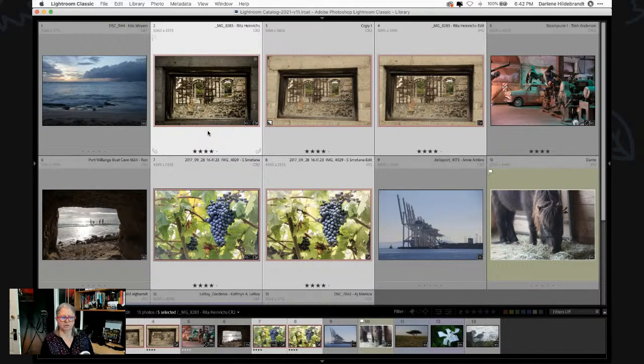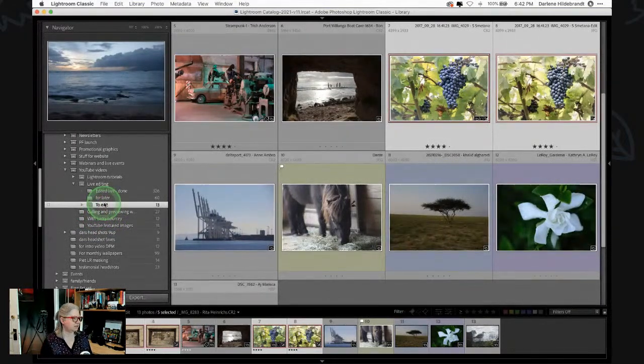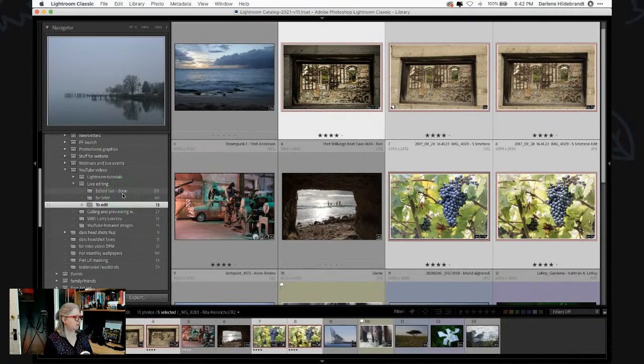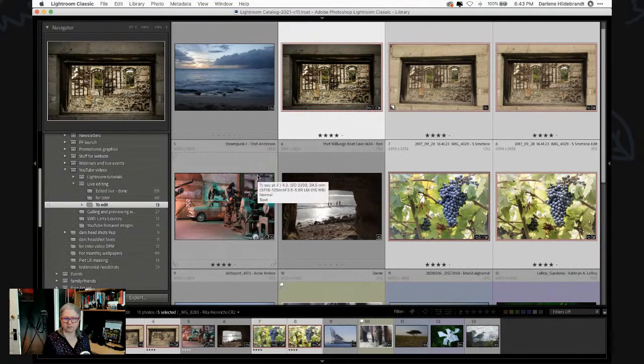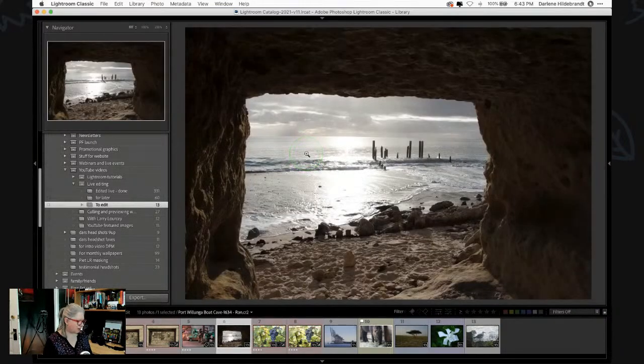In Luminar, you can just do pick or unpick. So they don't have the number system and they don't have the color system. But what I use these for is different things. So for example, in this collection, which I'm in Lightroom, it's just the images that I'm going to edit this week, and I mark them as red. So I know that those are the ones I've done, and I'll remove them from the to be edited collection. I can even show you that. I'll drag them over here to done, and then I know they're in the done collection. And then at the end of the day, I'll just delete them from this collection. So a little sorting for Lightroom tips there.